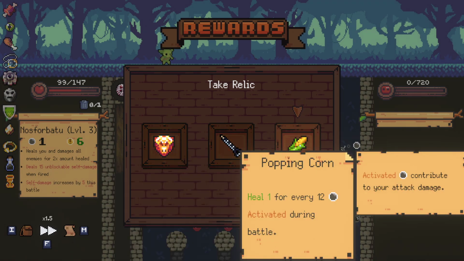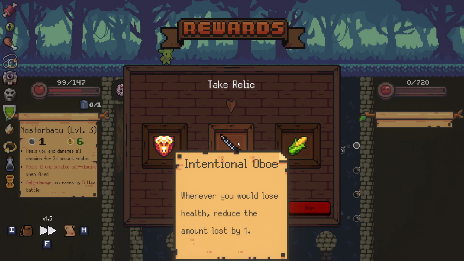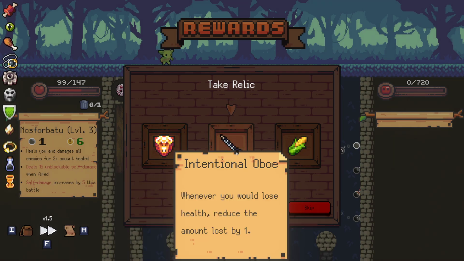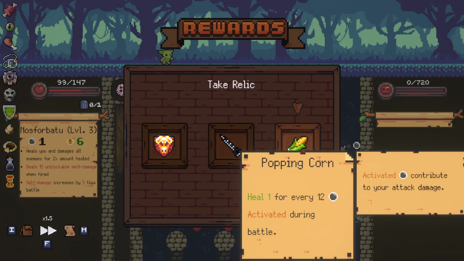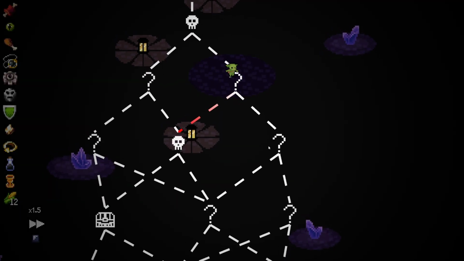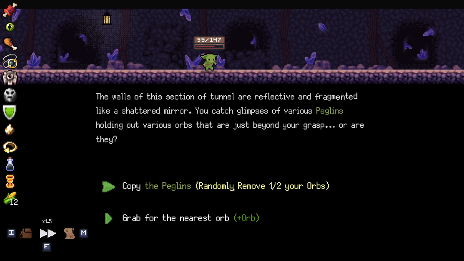Heal one for every activate 12 during battle. That's pretty good. Deal 2x damage when your health is below 25%. That's also pretty good. Should we go for popping corn? I think popping corn has always done us well in the past. Okay, so let's keep going, shall we?